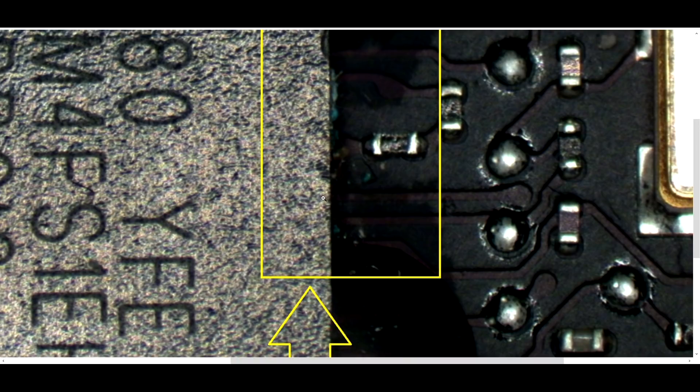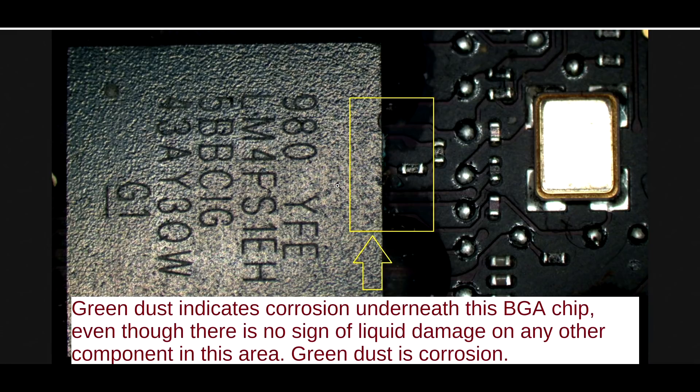For instance, the SMC in this particular picture wound up not being savable and needed to be replaced. However, oftentimes if you put some flux on there and hot air it and reflow it in place, you can take those solder joints that would have been washed away and destroyed by the ultrasonic cleaner and actually rebuild them really well with good flux and good hot air technique so that it's usable. But if you dump it in the cleaner immediately, that may be washed away and permanently gone.